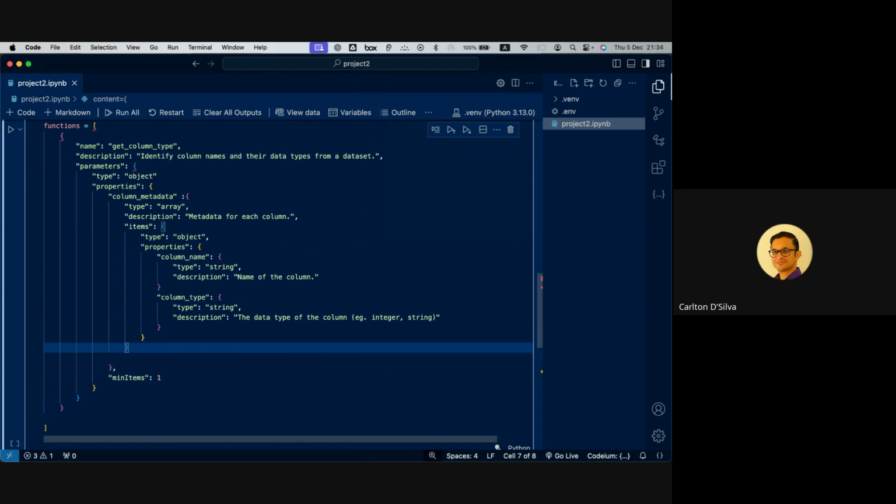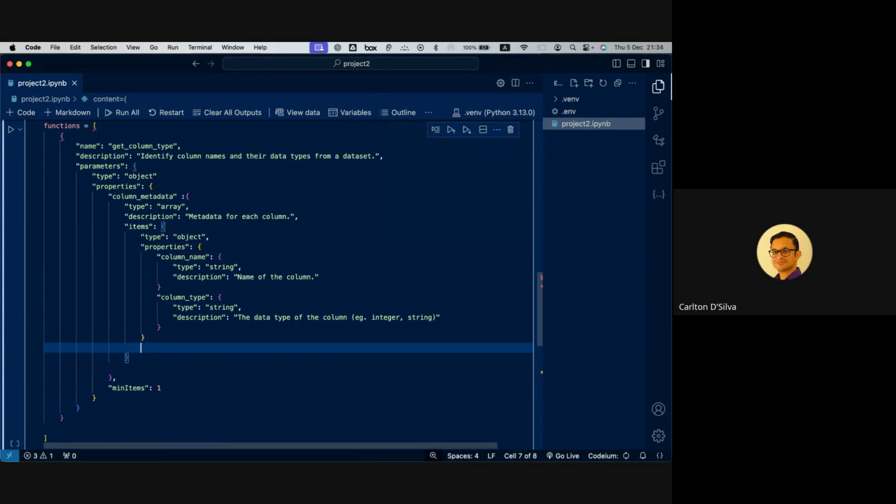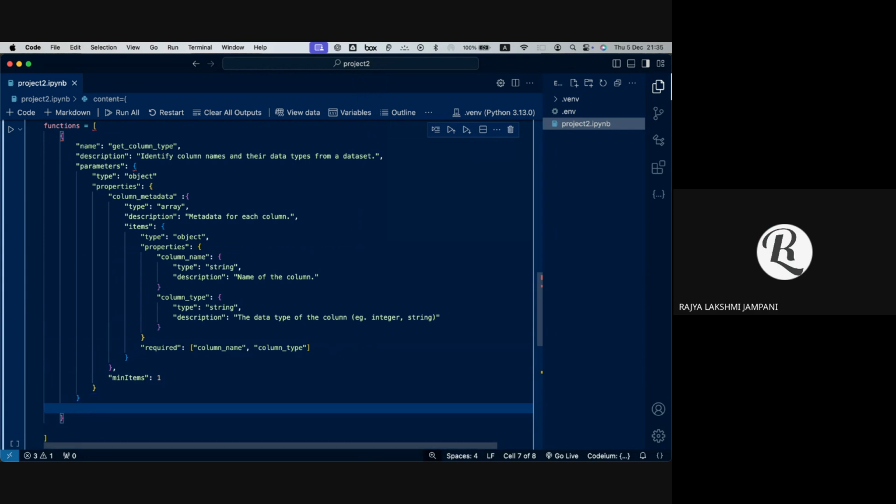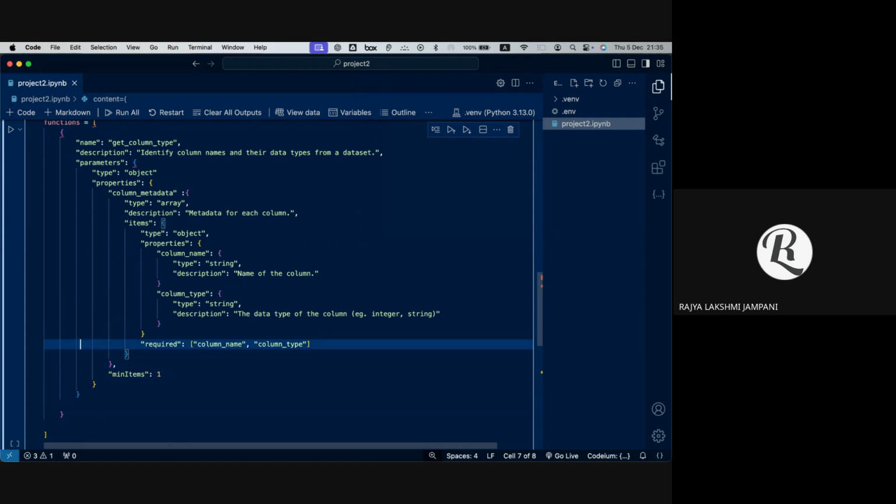Thanks, Jivraj. You would need a comma after closing the properties, just before required. Yes.